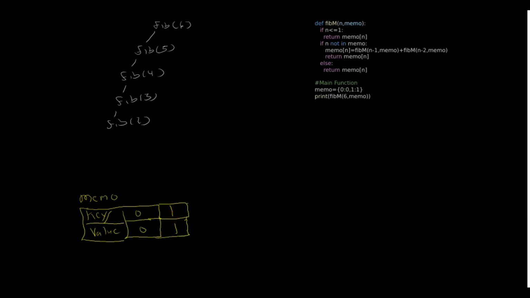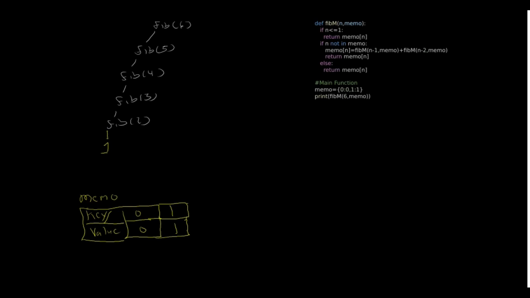and 2 take away 1 is 1. So just want to make this clear, when you're doing recursive calls on the tree, anything on your left side is n take away 1. Anything on your right side is n take away 2. Right side, n take away 2. Left side, n take away 1. So when I do this recursive call, yellow means I'm getting it from the dictionary.